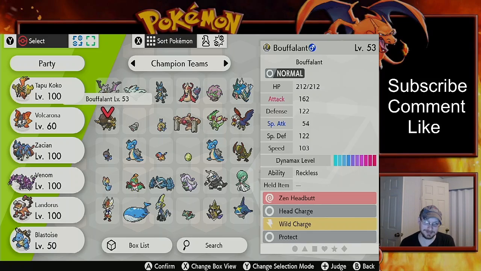But definitely some people could be running some weird builds. Like no one's going to expect a physical Blastoise. No one ever expects it. It's like, yeah, Shell Smash, blah blah, it's probably going to do Flash Cannon or something. No, I'm going for Earthquake and stuff like that. So I've got coverage for electric types. And I've got Ice Punch, so I've got coverage against grass types. So I've got my weaknesses covered.